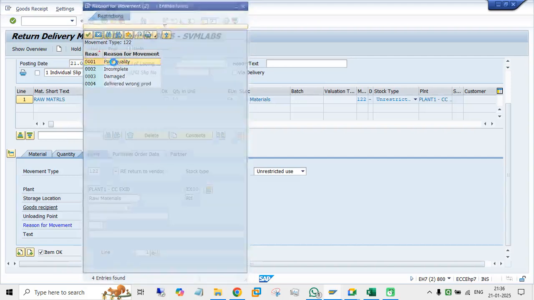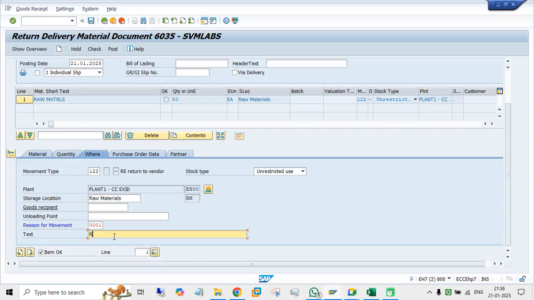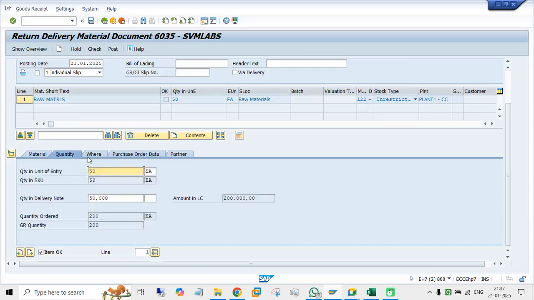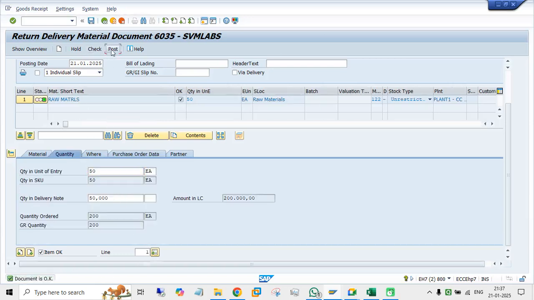You can mention poor quality. So return delivery to vendor. See, the system will automatically take movement type 122, return delivery to vendor, purchase order, and then the checkbox here. Now post.